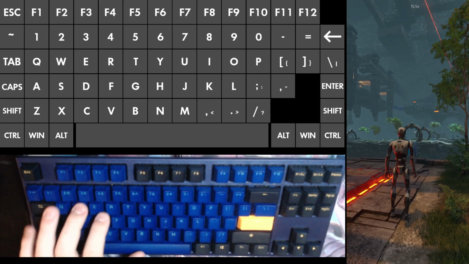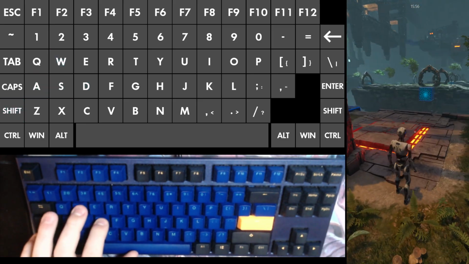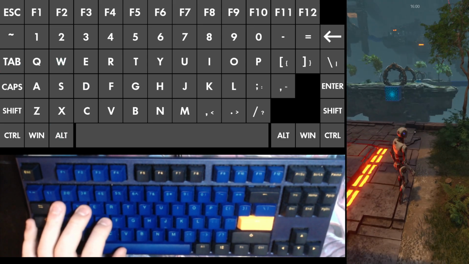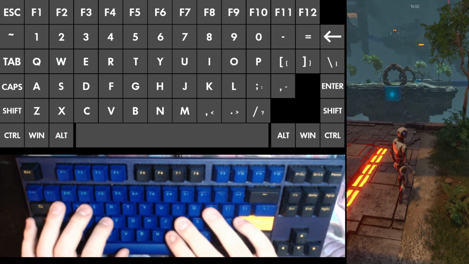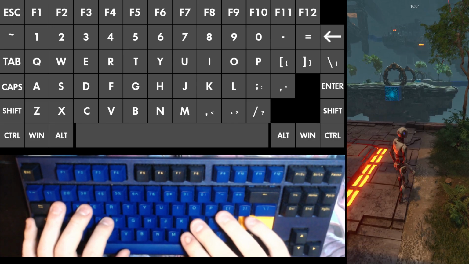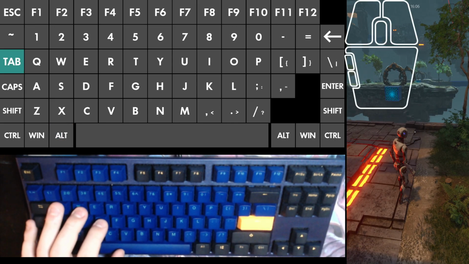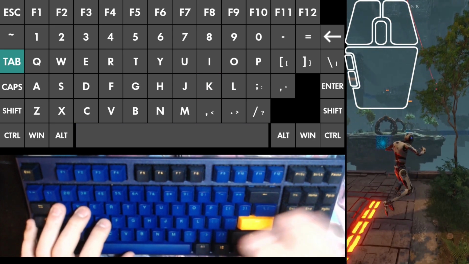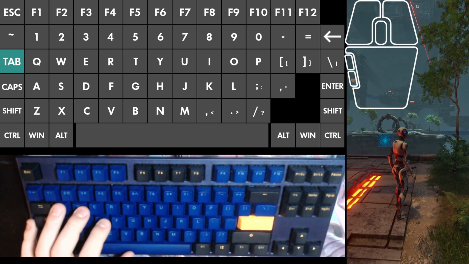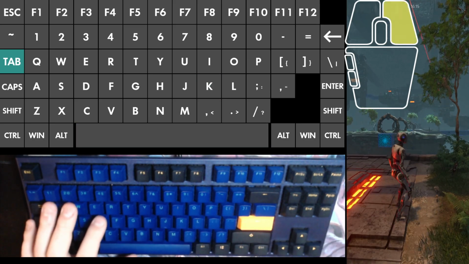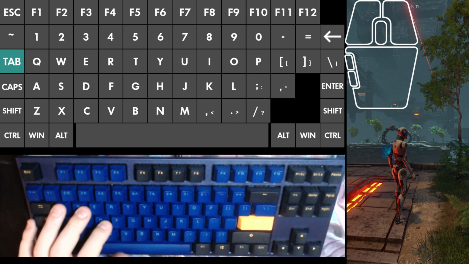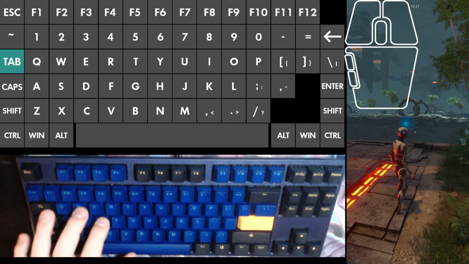Okay. As for jumping, I jump in a lot of different ways. I can jump using spacebar. I can jump using K. And I can also jump using right click. Let me put the mouse on screen here. Okay. So I actually have 3 keys. I'll explain the macro that I'm using in order to achieve that. So jump, K, right click. That's what I use for my mappings. Your results may vary depending on the methods that you employ.